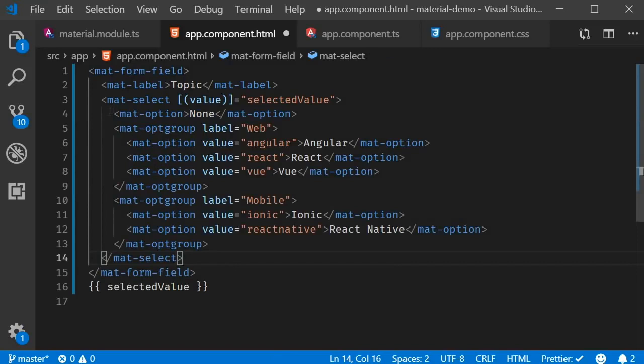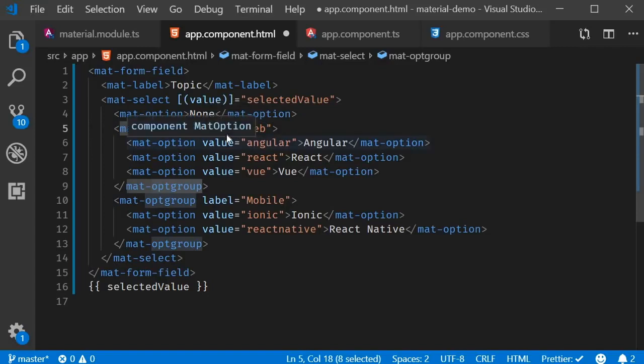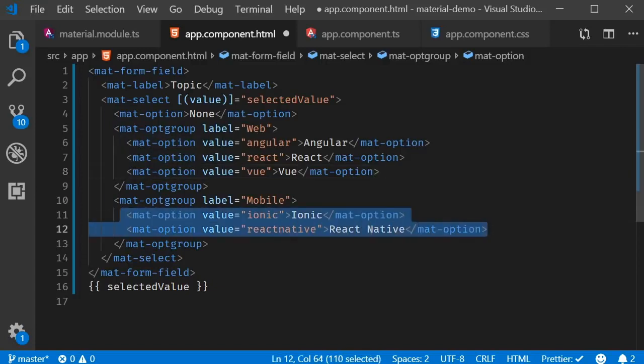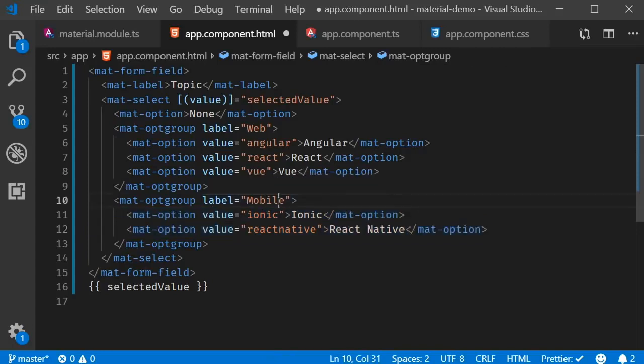So what we now have is mat-option for None, and then we have the mat-optgroup component with a particular label. Now this is the label that groups these three mat-option components. So Angular, React, Vue will be displayed under a label of Web, and similarly Ionic and React Native will be displayed under the category label of Mobile.